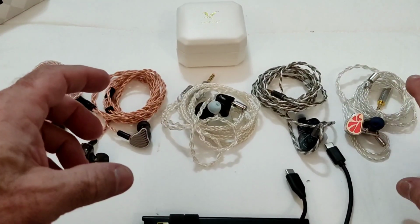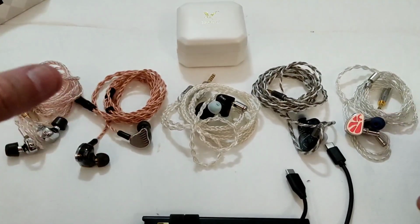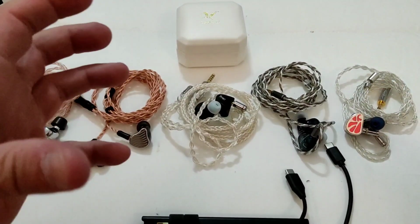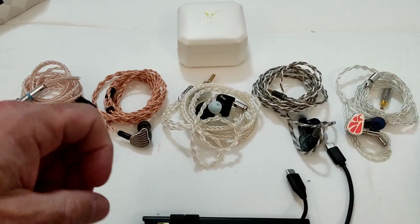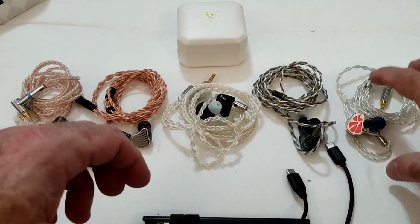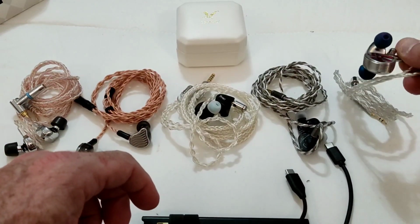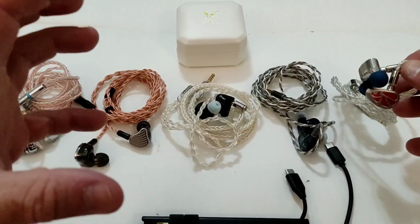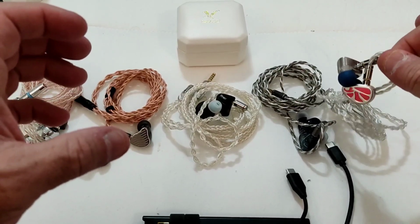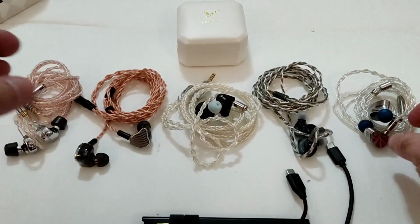And I thought it would make sense because at that price, which is significantly lower than its original price, it is worthwhile. Even at its original price it wasn't bad, but it entered a highly competitive price range. But at $130, it is an IEM worth looking into because it is a really good sounding IEM. It's well built, it's solid, and it's got a nice 3D printed shell inside which holds all the drivers. It is a well put together IEM, probably one of the better BGVPs, to be honest.